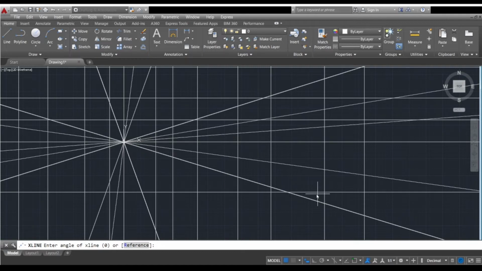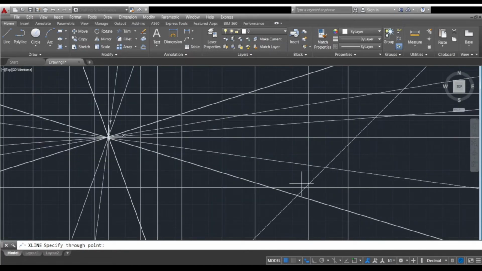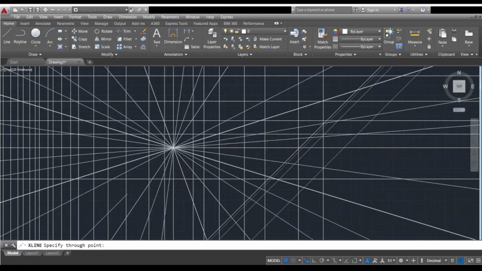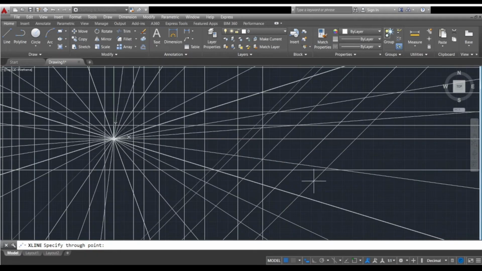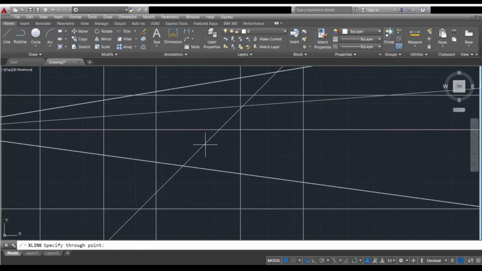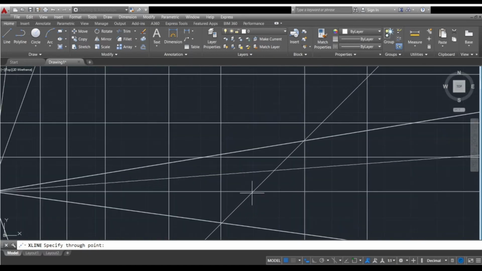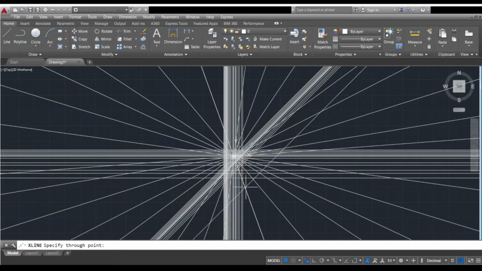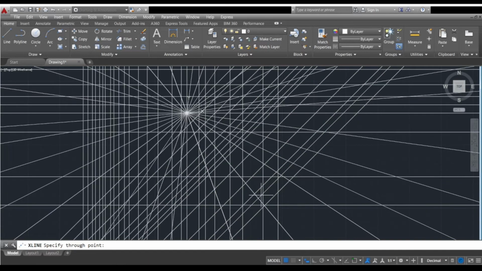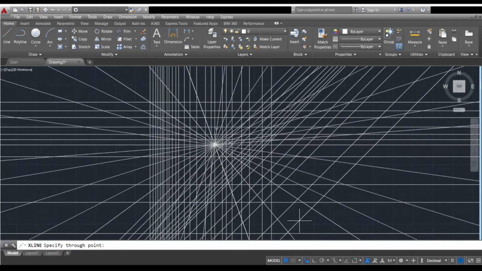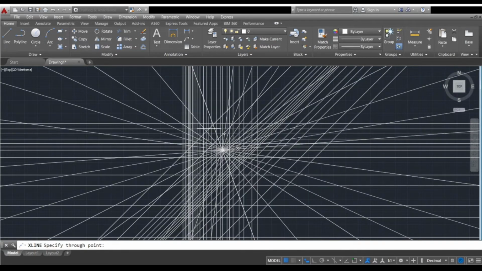We just need to input 45. It is automatically in degrees because it is acting as an angle. If we zoom in, it seems like nothing happened, but if we zoom out, these are the construction lines with a 45 degree angle. We can click anywhere; that's the through point.